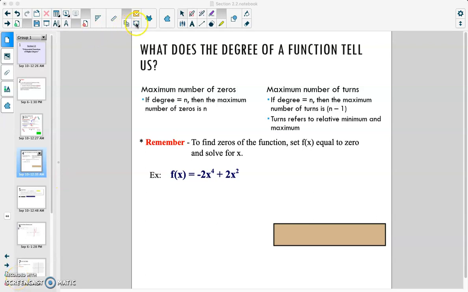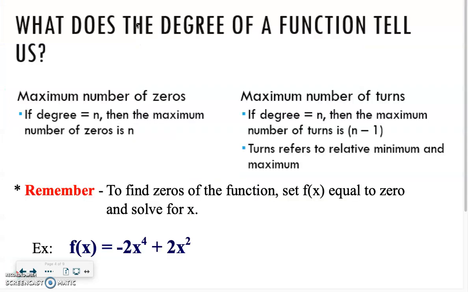All right, so guys, the degree is going to absolutely help us to determine if we're rising or if we're falling. Again, absolutely huge part of that. If it's odd, opposite direction. If it's even, same direction. Don't want to forget that. But that's not all the degree tells us. Degree is going to help us out with some other things too.